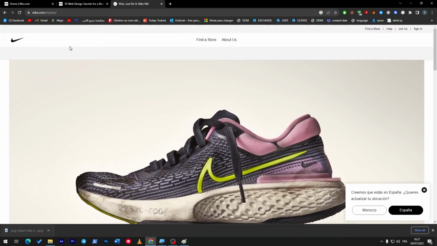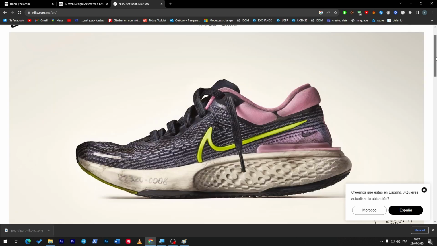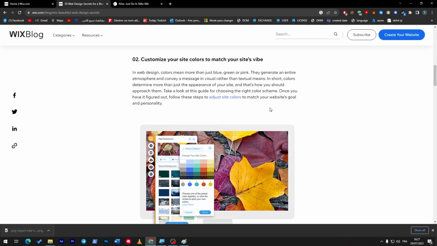And as you can see here, they are going for similar colors, simple colors, which is the thing that they have said here. And of course, you can simply find good colors. For example, let's say that you have colors in your logo which is red, and you are wondering what colors are going to fit red the best.